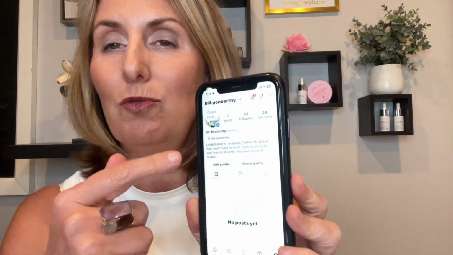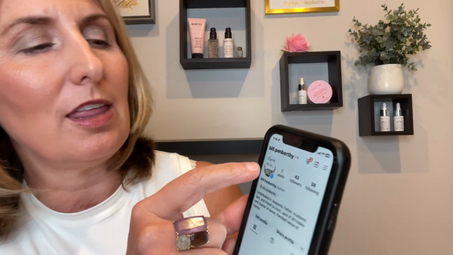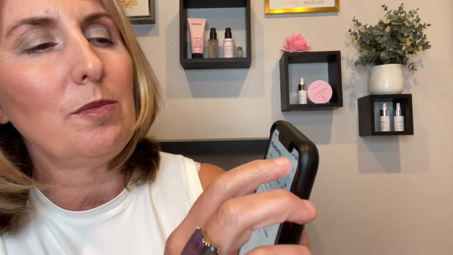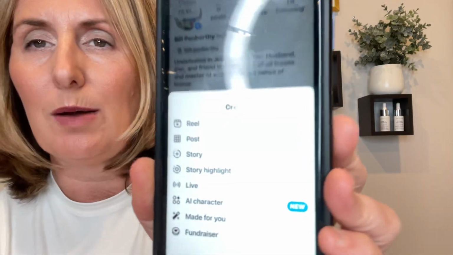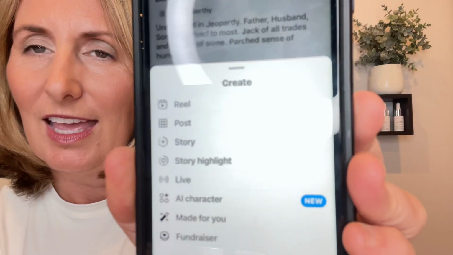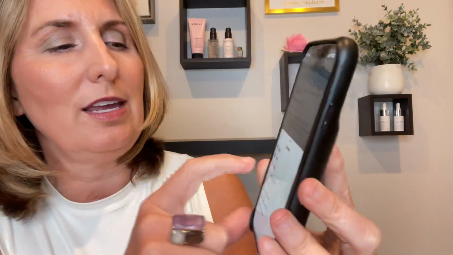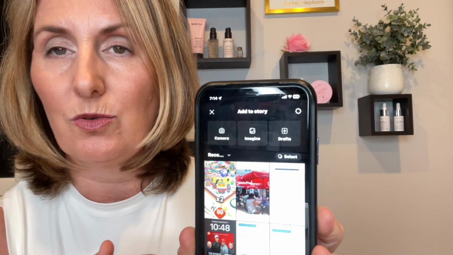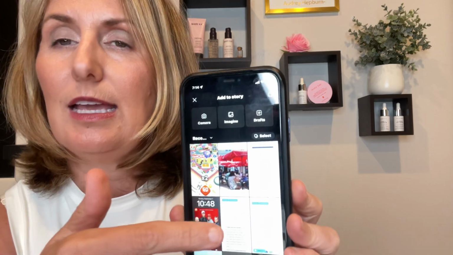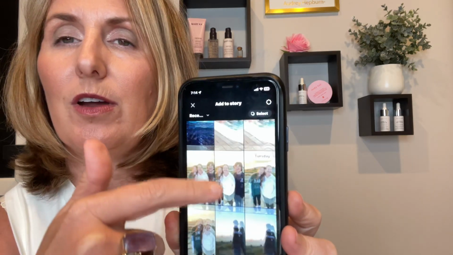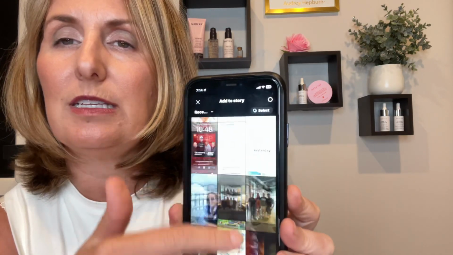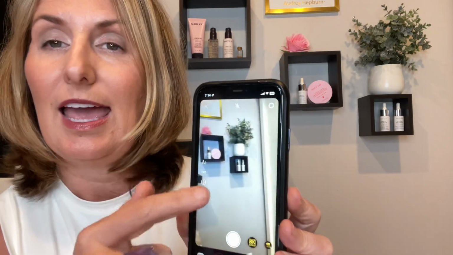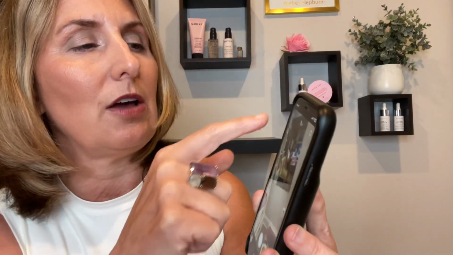So you could go to your own profile and you could click on the plus sign, okay? If you go to the plus sign, it gives you options of things that you can create. And you can click on story, all right? And now you're on your way to create a story. Now it's gonna look a little different. It's gonna show you your camera roll, all right? You can pick a picture that you have already saved in your camera roll. You can pick the camera option, and then you get to take a picture of yourself.